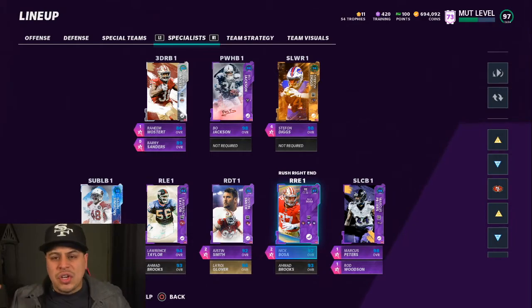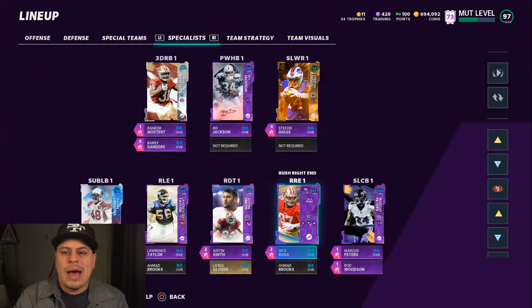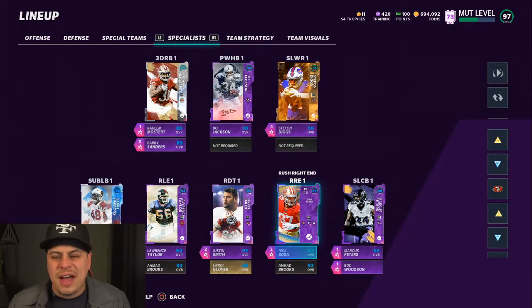So anyways, those are your limiteds. This is our squad, 50 of 50 Niners. Let me know if I should go 25 Raiders, 25 Niners.